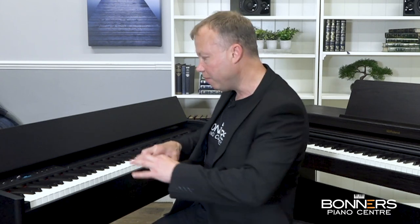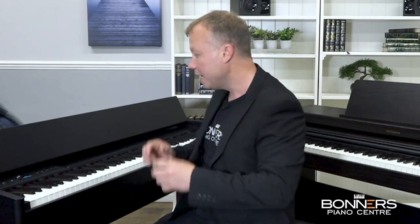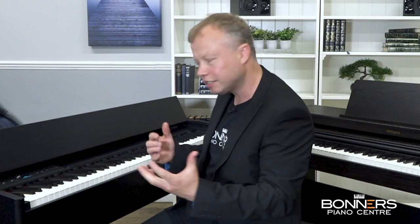So as you could hear, that's a really great sound coming from such a small instrument. But what I really like about that concert grand piano sound is it works really nicely for pretty, romantic, classical type music. But when you need it, it's got a bit more character and a bit of brightness. So perhaps if you play rock or jazz, a bit more contemporary style music, it works perfectly for that as well. Just have a listen to this.